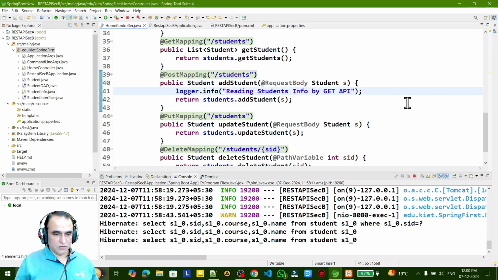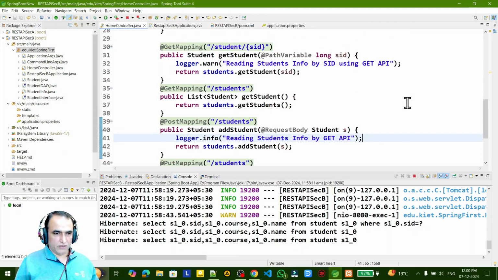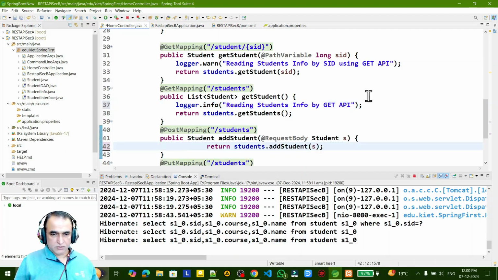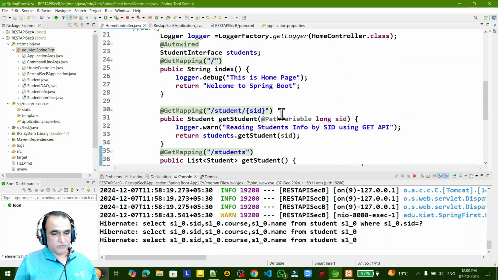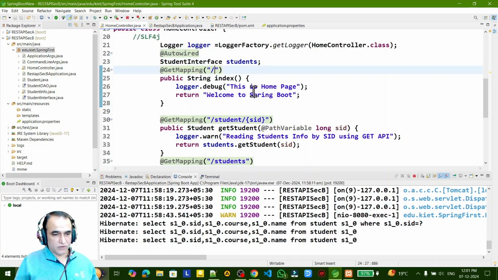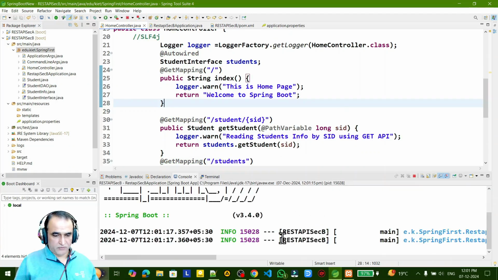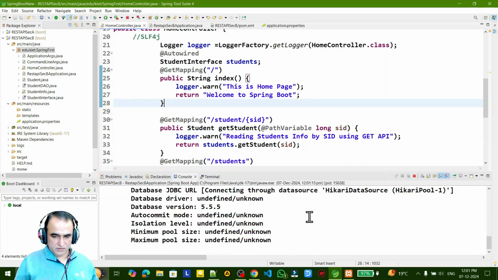This is the home controller, and okay, I have inserted it in a post. I'm such a fool. I have to get this and put it here in the get request, not in the post request. That is the problem. So this should be put in a get request first thing, and this is in the index root. This is home page. That's a debug, so debug is not going to be displayed here. So I say here warn, so that I'm going to display warn also there. Now once again I restart. Now the position of this error is okay. Now it will work.